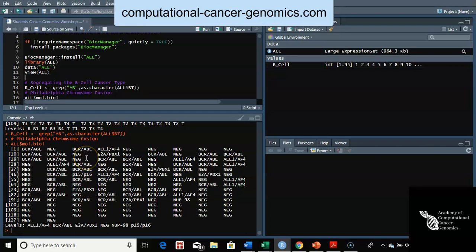Also, there are some other mutations. For example, ALL1, AF4, that's a different kind of gene rearrangement. Also, for example, patient number 2 shows NEG, meaning negative. It means that despite the fact that he or she has developed leukemia cancer, they didn't recognize any gene rearrangement for that patient.